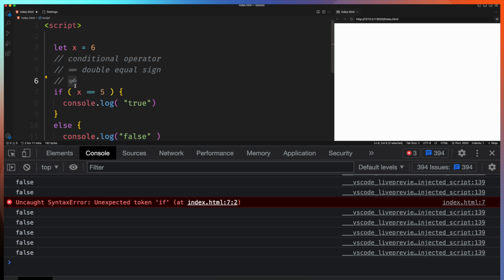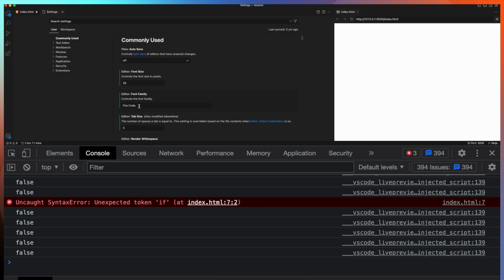That is not the way the character looks like on the keyboard. So let me show you the way the character looks like on the keyboard, because you can't find this character on the keyboard. These are for people that have been coding for a long time. So let me remove these fonts.